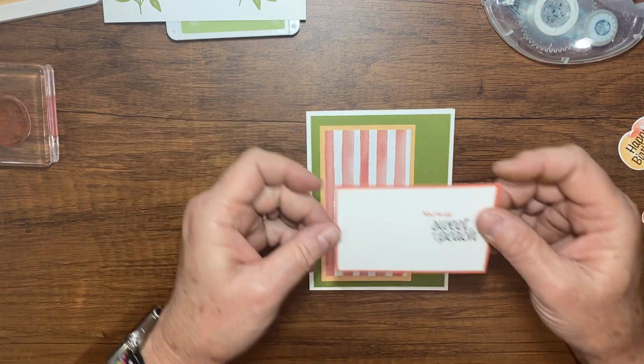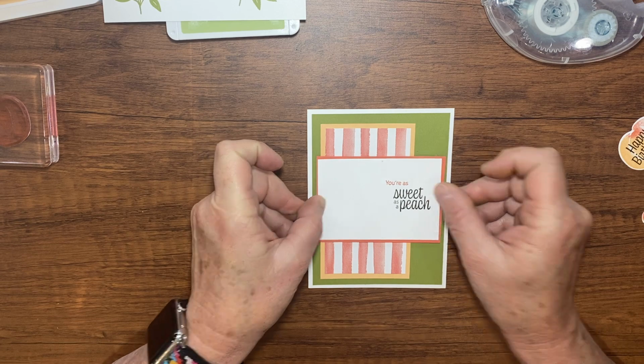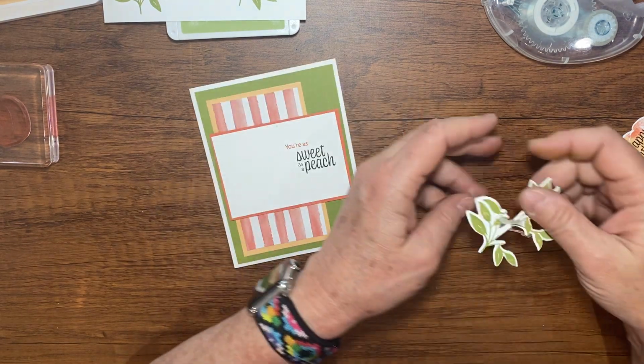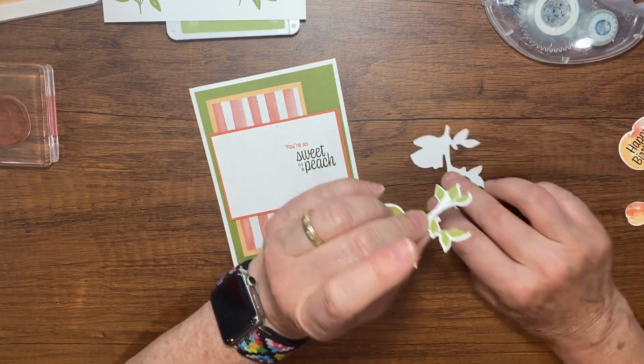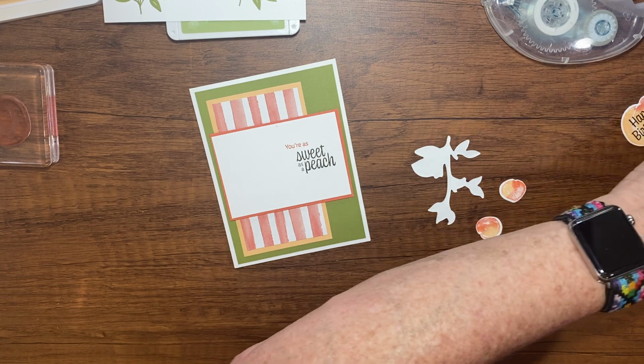And I'm going to lay this a little bit above center on the front of my card. I would say about there. Maybe that is centered, I don't know. On the back of one of these stems that we cut, and now I've die cut. And those 3 little peaches, that is now 2.